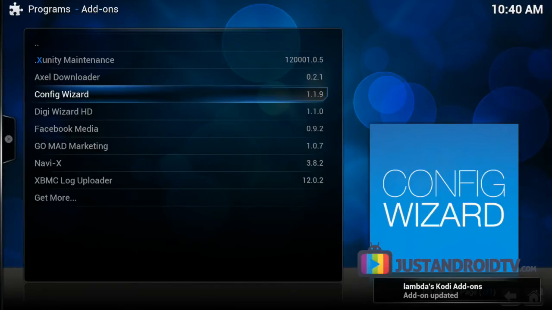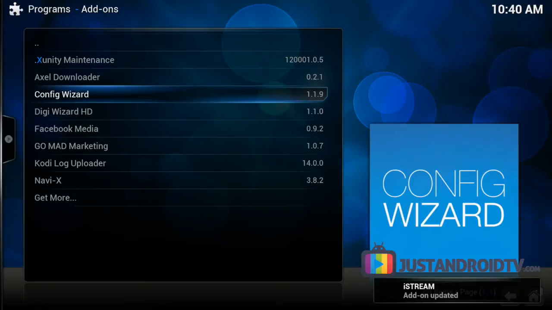Now, if you see anything on the bottom, and it looks like it's doing an update, you shouldn't do anything until the config wizard can actually be enabled. So again, just let everything load on the bottom first, and once that's done, you can click the config wizard, and the config wizard should be able to update for you. So just give it a few more seconds.